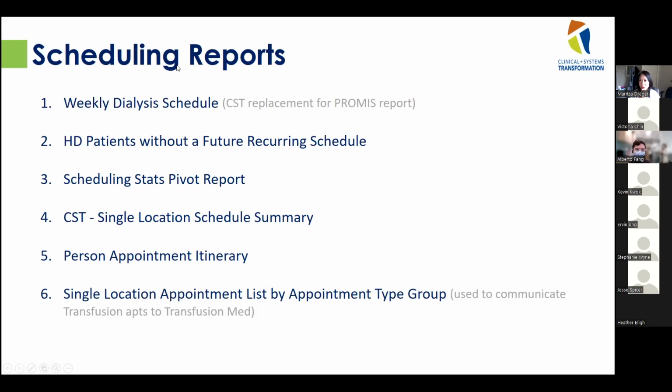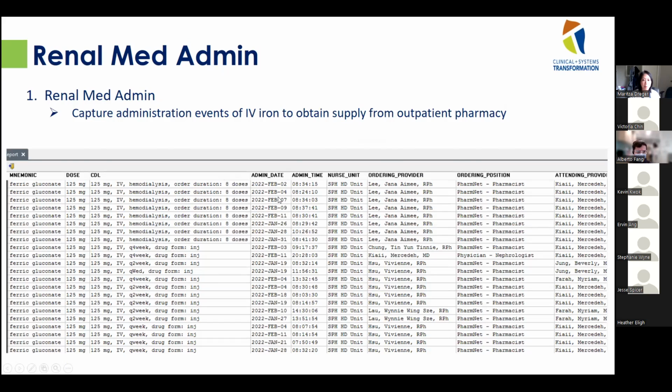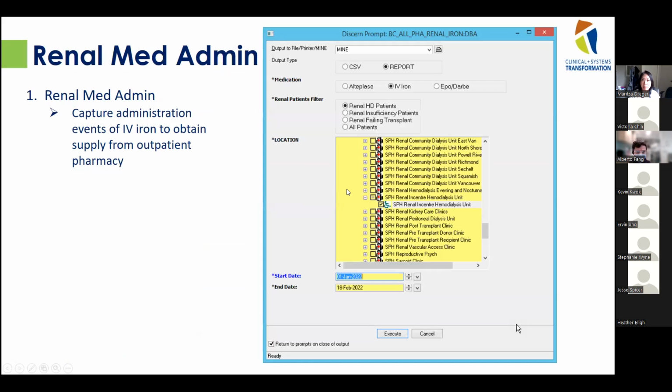Sorry, Jessica, can you just go back to your slide with the filter prompts? I think the one prior to this one. Yes. So I think what you showed was just the CSV output type of the report. On the screenshot, it's selected as report, so it can actually be generated in a more user-friendly, easier collection of the data. It's not very Excel-y, but just know that you have the option of selecting both. Yes, that's a good point. I should definitely mention that.